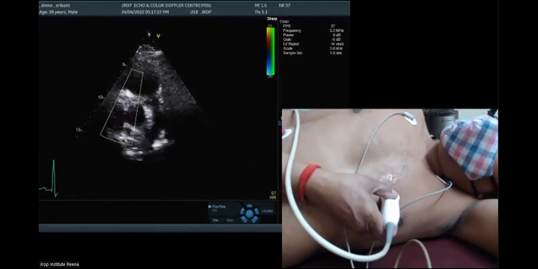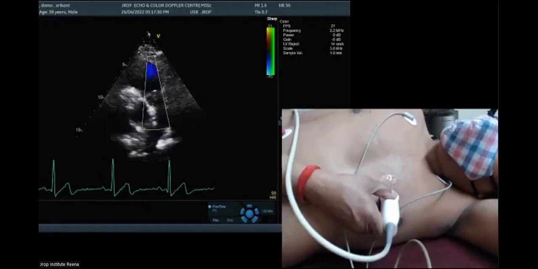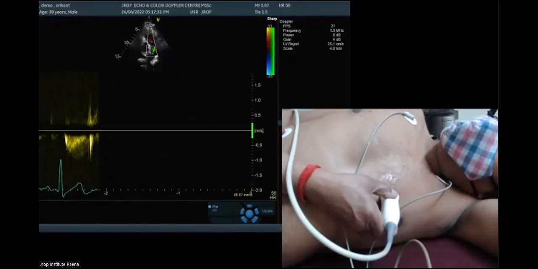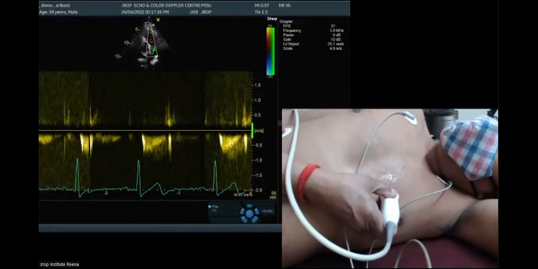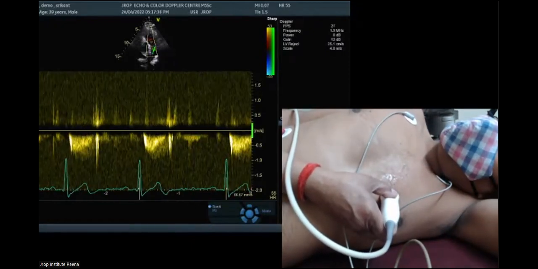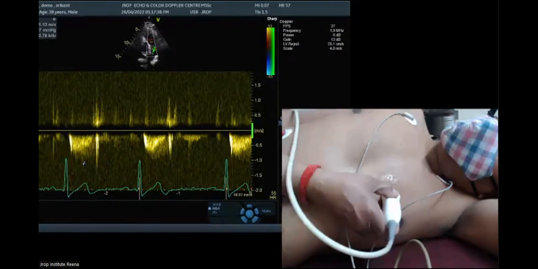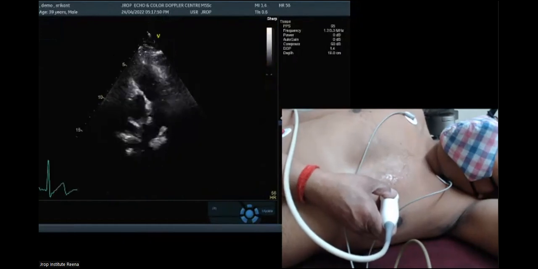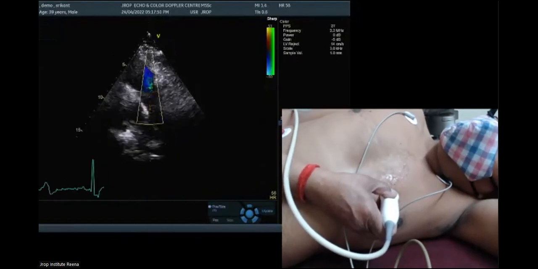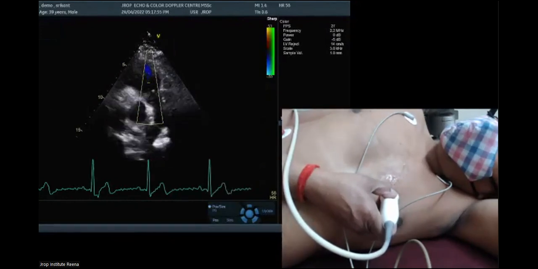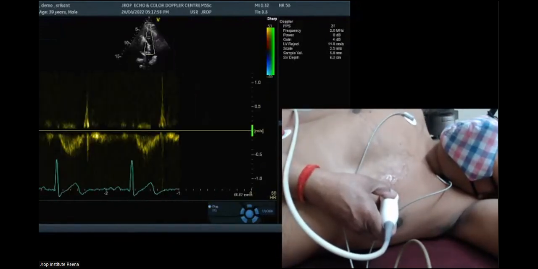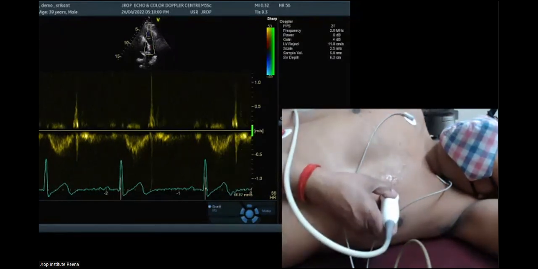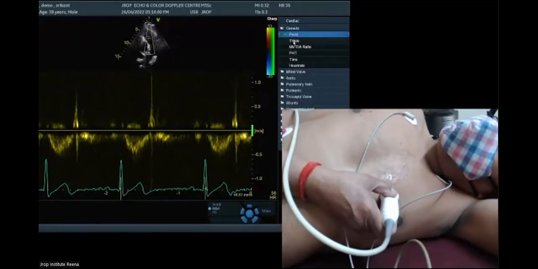Then I said pulmonic gradient, stenotic gradient. If I'm putting a cursor at this point and doing a continuous wave Doppler, what will I get? I'll get peak velocity, peak gradient. So if this is my peak velocity, the peak gradient is only 5 millimeters or more. Anything more than 25 is considered abnormal. Similarly, if I have to get an RVOT VTI, I'll keep my cursor before the pulmonic valve and do a pulse wave, and this is the pulmonic flow velocity pattern we will get. Then when we trace this pulmonic flow velocity, we are going to get what?